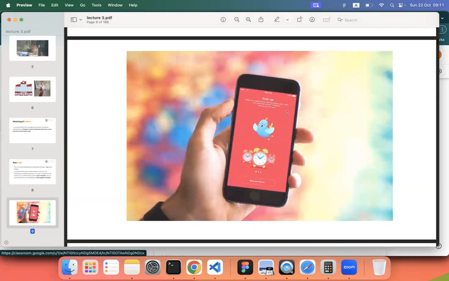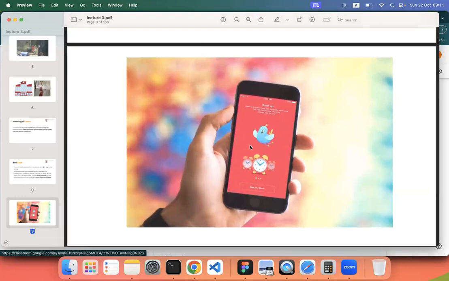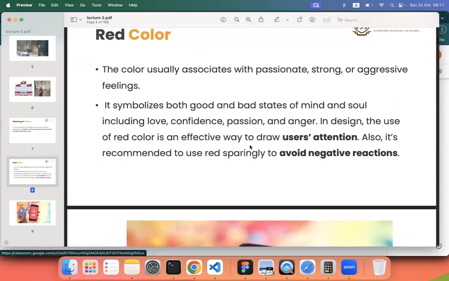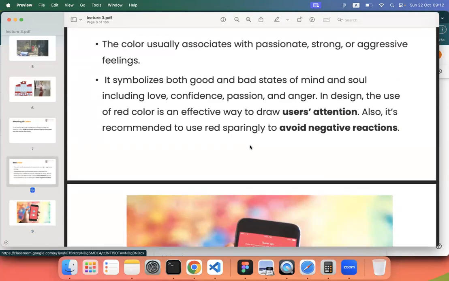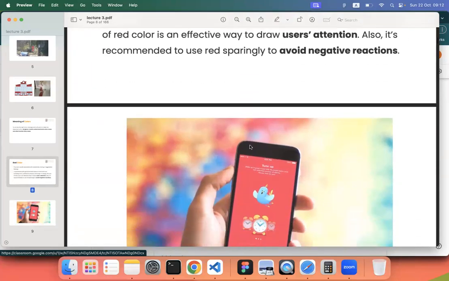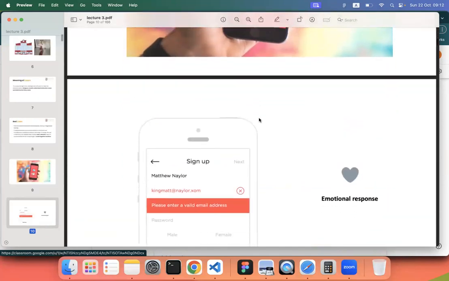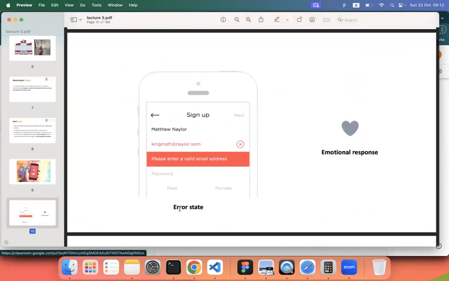So in here we have a red color background application. This one is actually designed to communicate with the user. It gives a message, the passionate feeling, aggressive feeling about the application loaded in this form. And also it can be used to show error states.